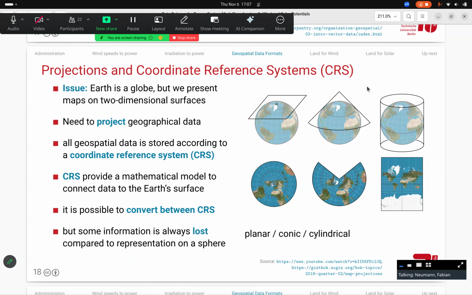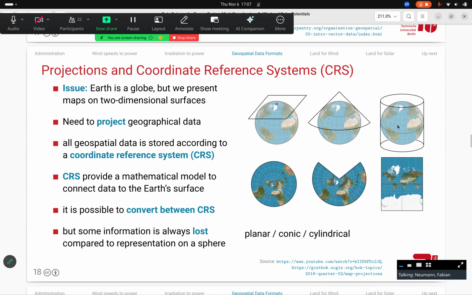And the coordinate reference systems, they are really just projections, like you know from high school, for example. I think most of you will have done some kind of projection, not related to maps maybe, but just generally in math. And it's just a mathematical function to go from any point on the globe to a point on a 2D surface. And there's different approaches, so-called planar, conic, and cylindrical, which basically take some form of paper, for example, and wrap it around the globe in different ways, and then try to connect to the closest point.